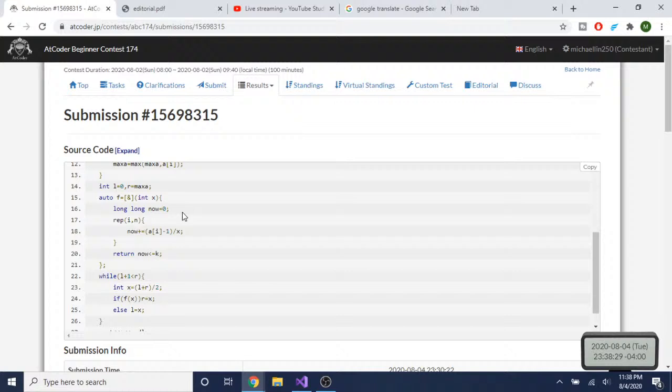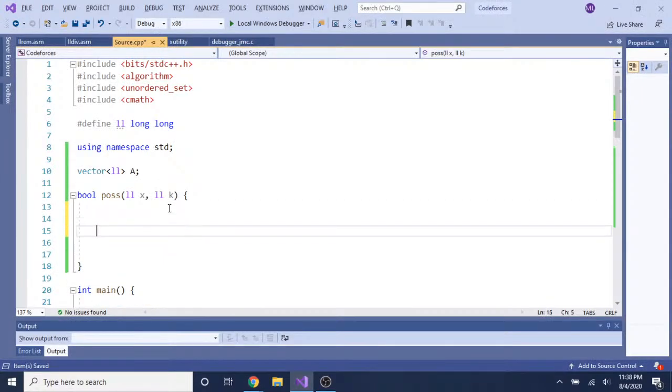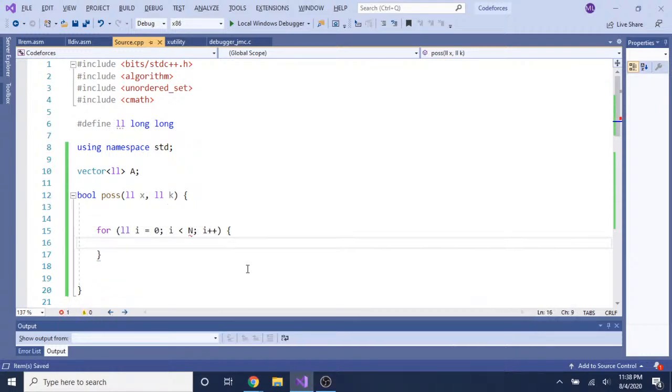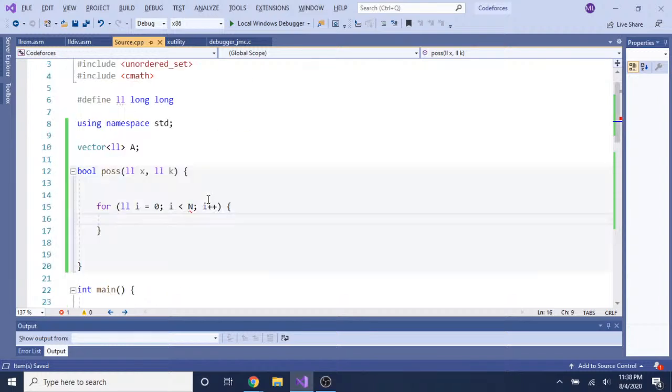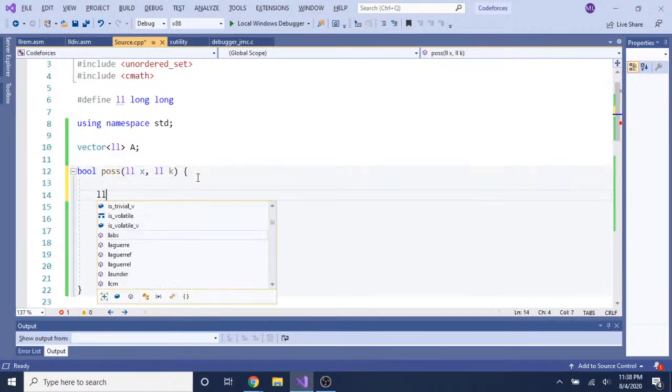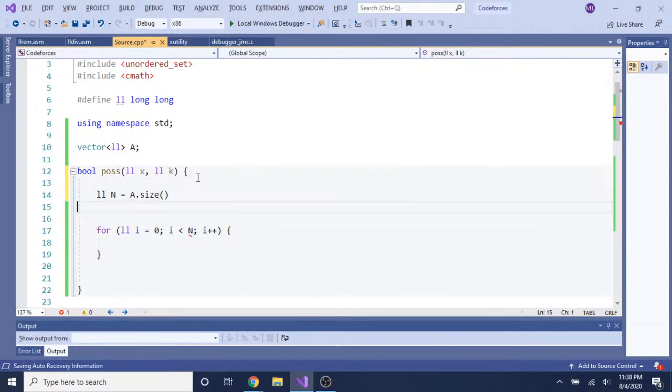Loop from 0 to n. n is the size. Let's do n is equal to a dot size, so then we don't have to overthink. Okay. Then what do they say?